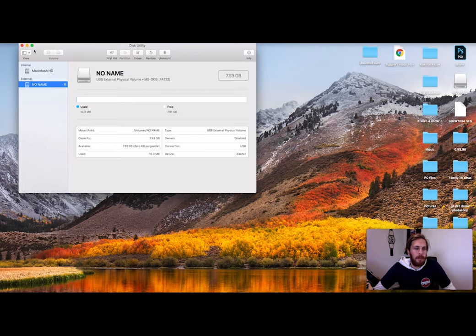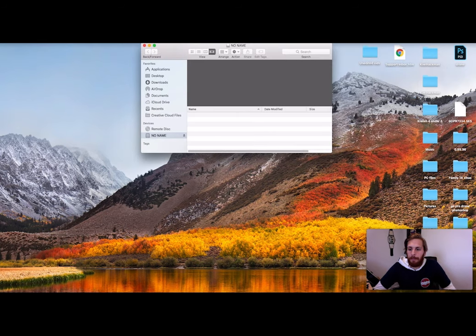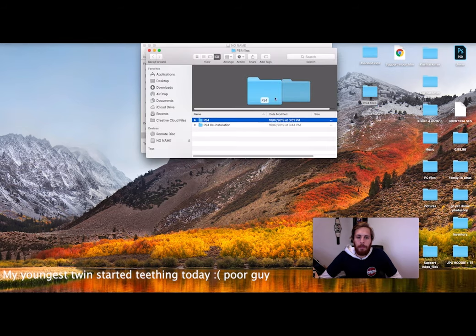Now that we're in FAT32, we can go ahead and start putting all the programs on that we need. So to start with, we are going to grab the folder, go here, open it up, right. Then I will navigate to my PS4 files, which are here. Open that up.